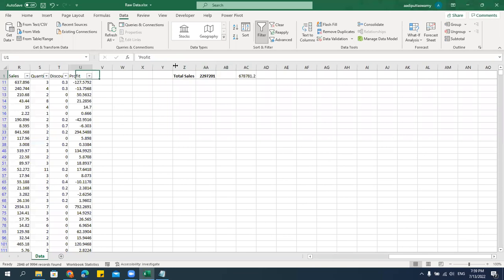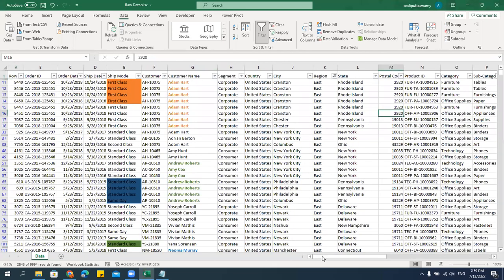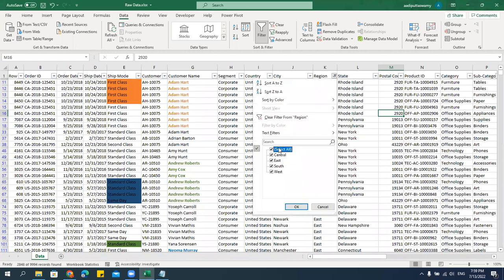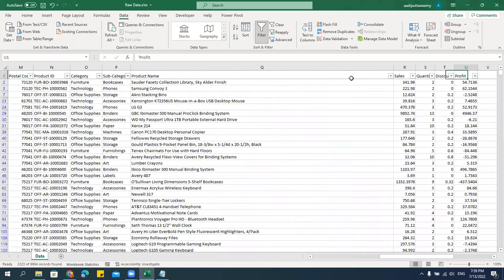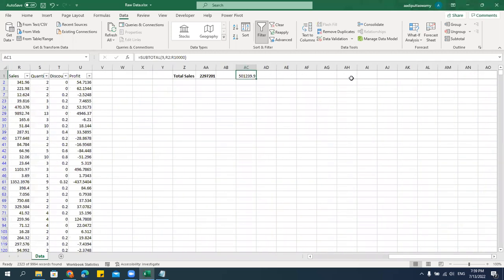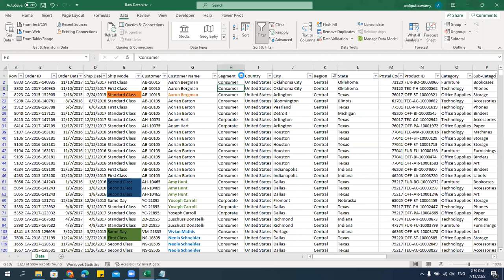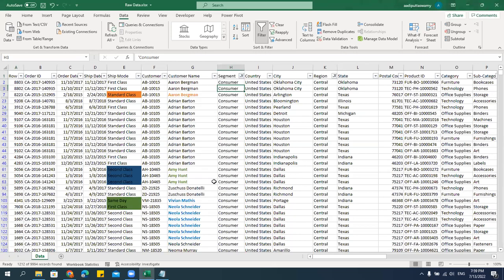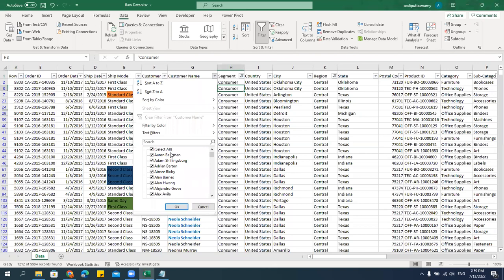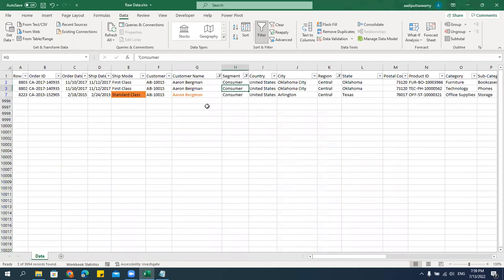If you see this, let me go here. Okay, we'll filter this. Now let me filter this to Central. It is giving me the data only for Central. So what happens? You can see that this is for the entire table, but here you can see this is only for a particular region. Now let me further filter something. Say Consumer. Okay, and here let's take only one customer. You can see that.